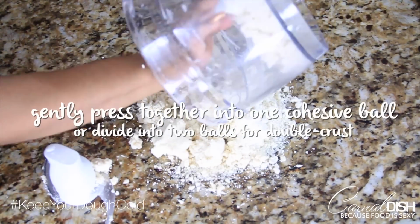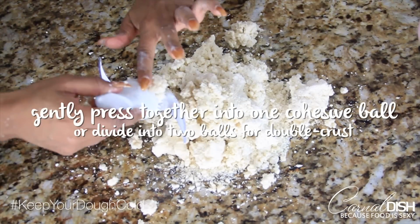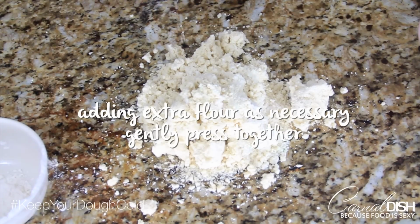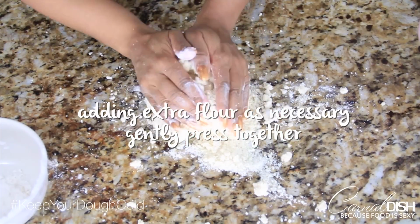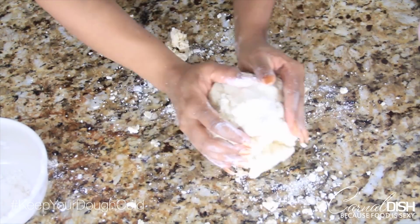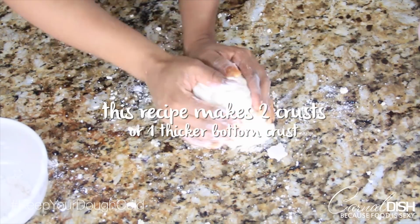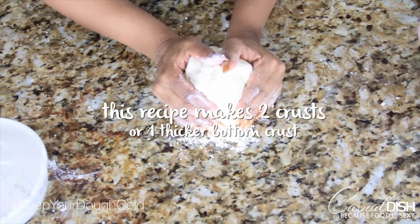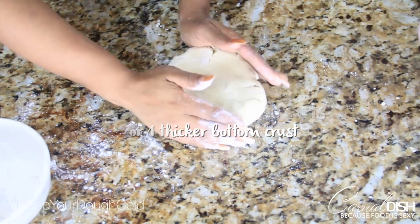So you're gonna dump your pie dough onto a clean surface. You can flour it, I would suggest that. You see how mine is not like a perfect ball of dough? It shouldn't be. It should still be some pieces that are loose and kind of crumbly. You want to err on the side of your dough being too wet versus too dry. Mine is actually not dry at all. It's just individual pieces of clumpy butter, and they can easily be pressed into this circle.